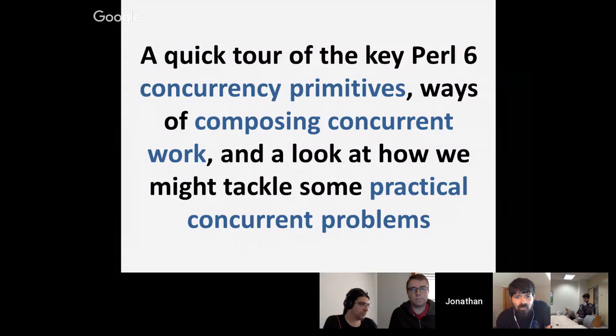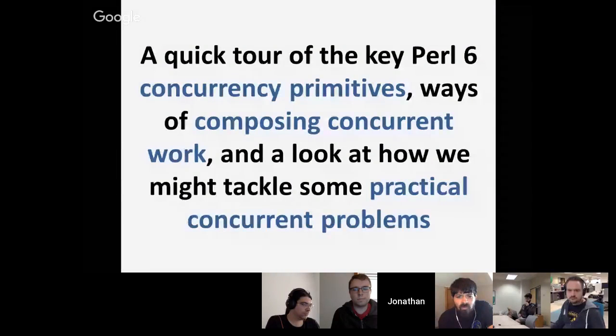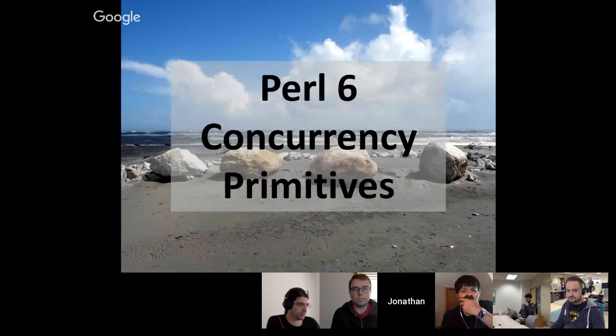So we'll take a look at how we might compose different concurrent workers of various kinds. And then we'll take a look at some practical examples, and hopefully they'll have some relation to the sorts of things you work on. They're based loosely around the idea I was given of what sorts of problems you work on.